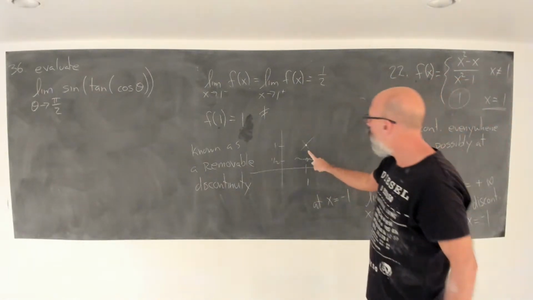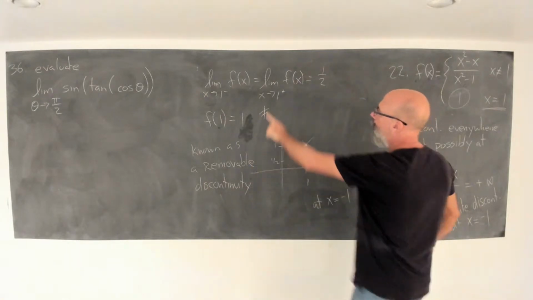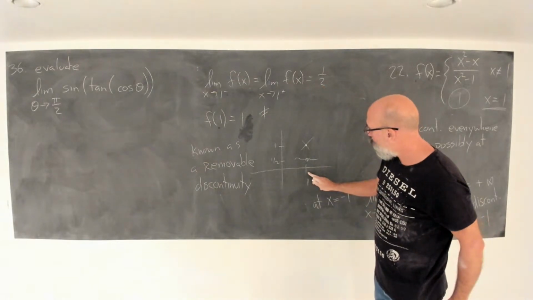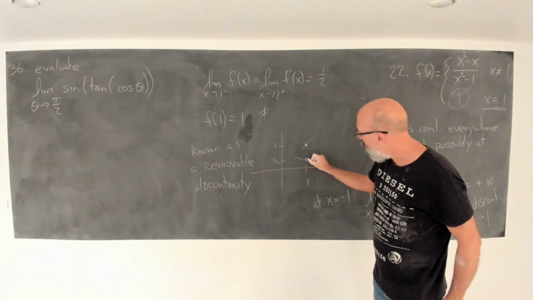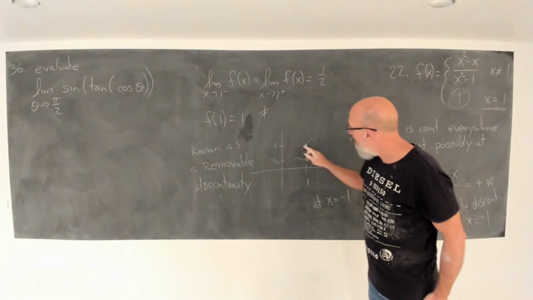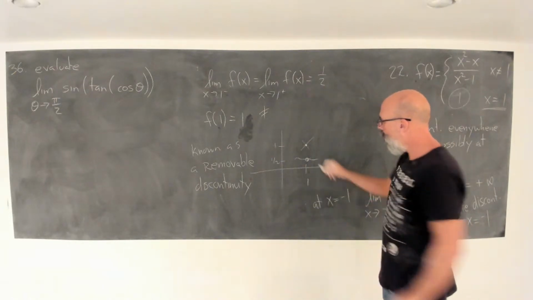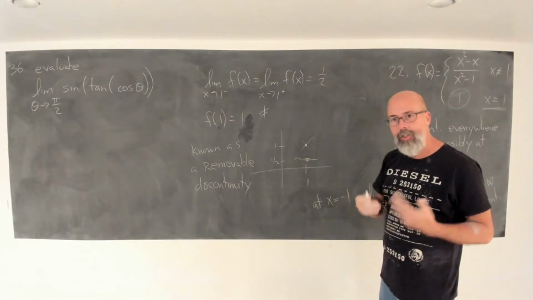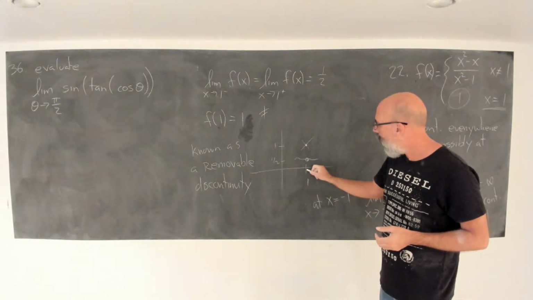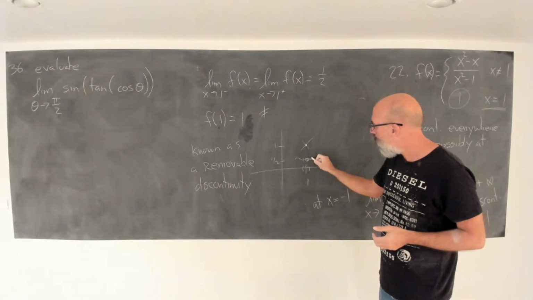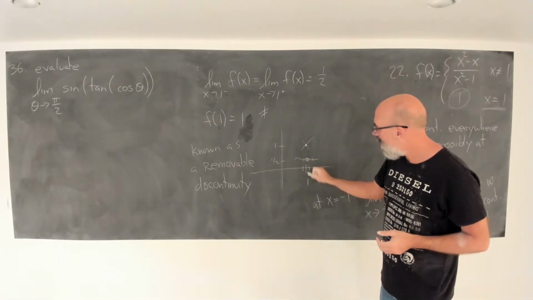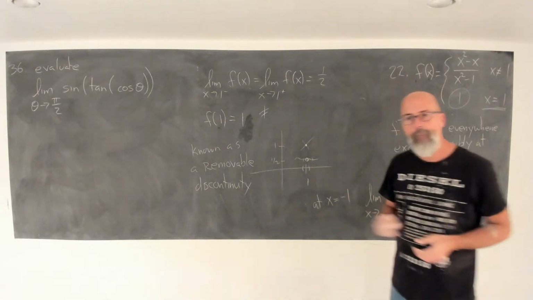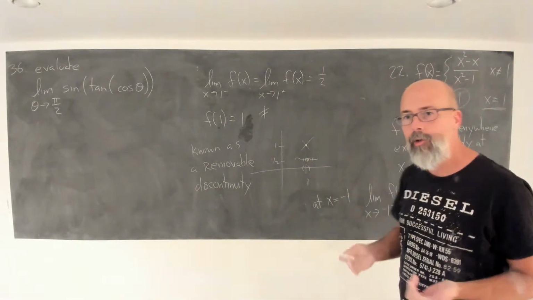You're talking about the one I drew right here? Right here, I'm suggesting the limit from the left and limit from the right are both 1/2. So close to 1, your function behaves like 1/2. Except at 1, your function is 1, right? So, I mean, it's a terrible graph, but it's the idea that's important. For values close to 1, you're going to be close to 1/2. But exactly at 1, you're at 1. So you still have this hole happening here. The function is not continuous.